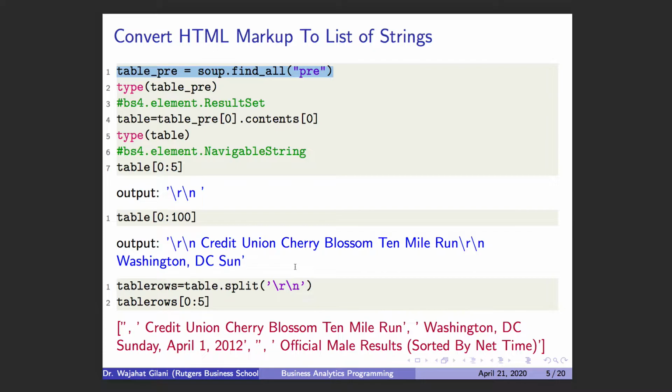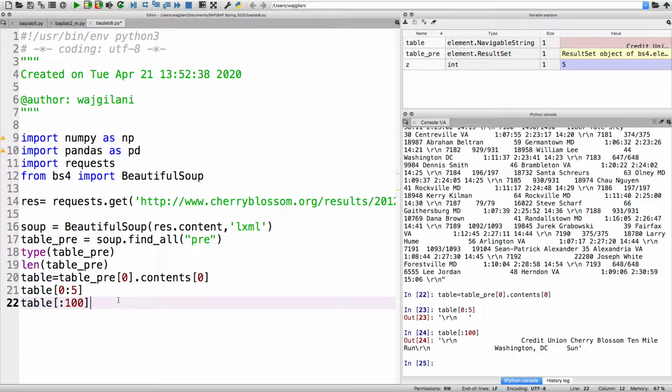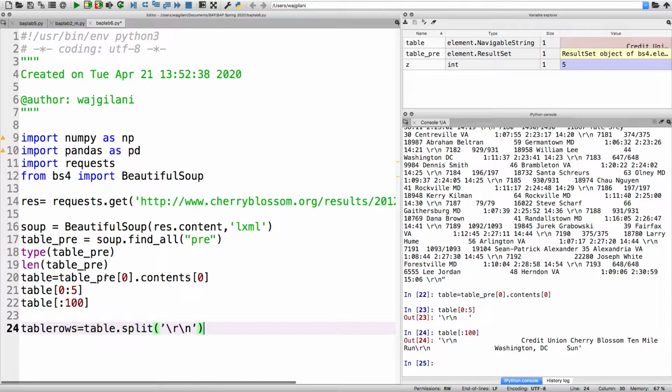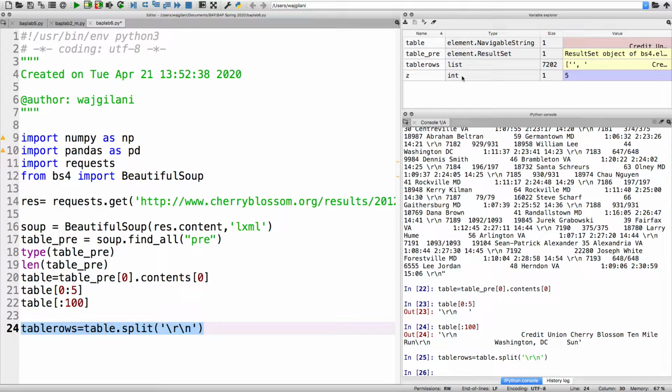So what does the split function do? The split function literally is going to split that string into other smaller strings based on those invisible characters. So here, if I do \r\n, let me go ahead and copy this. Table rows, table split. Oh, let me fix my quotes. All right, now I'm going to go ahead and run this. Boom, I got table rows. And up here, now in Spyder, you can see table rows. You can see that's a list. Look what it is now.